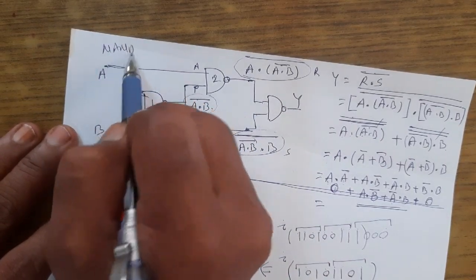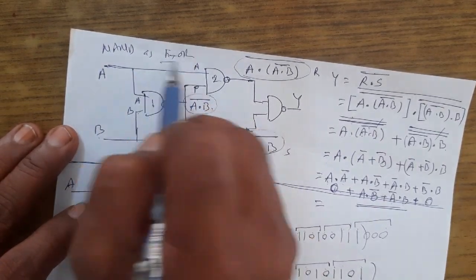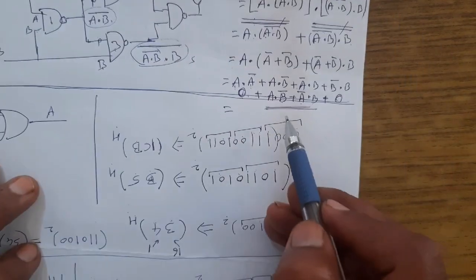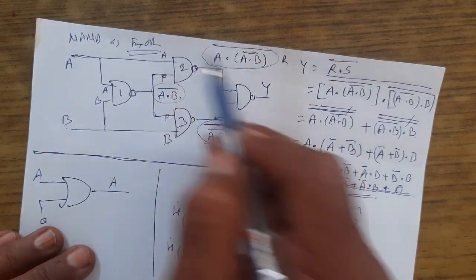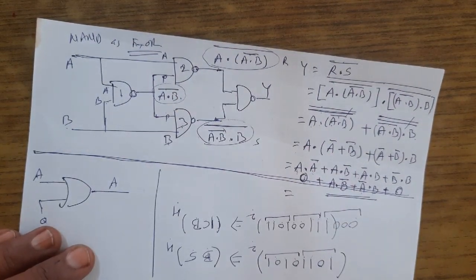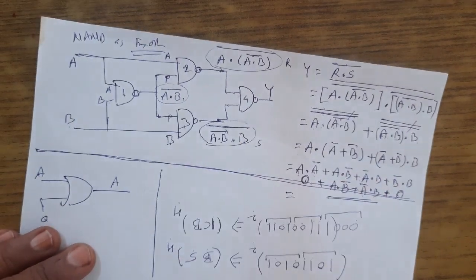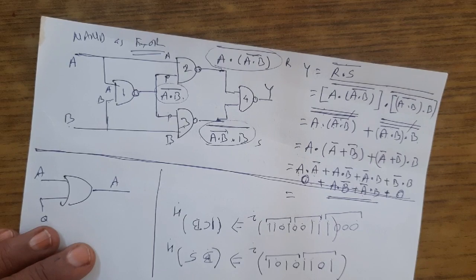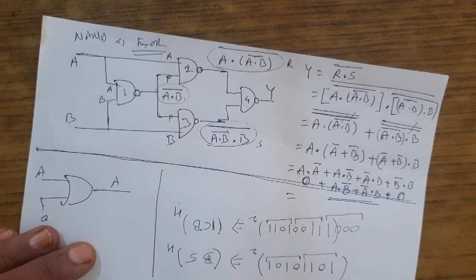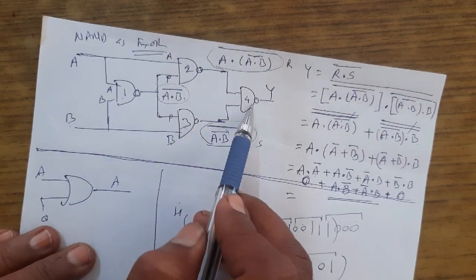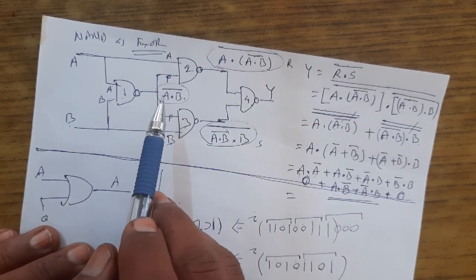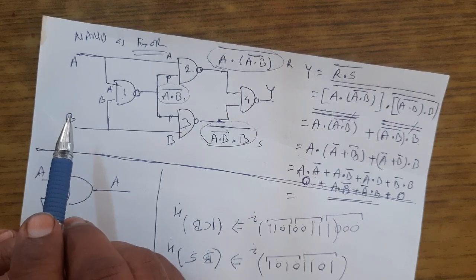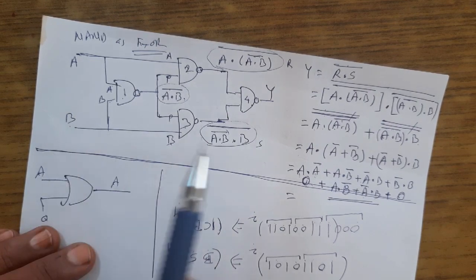Here I will write, here it is NAND as XOR gate. Correct? NAND as XOR. Boolean expression will remain as it is. Truth table will remain as it is for the XOR gate, and this is the XOR gate with help of NAND gates only. This will be the fourth NAND gate. Now similarly, how to implement the XOR gate with help of NOR gates? Instead of NAND you will have to use 4 NOR gates, but check whether it will give you the same result or not. If you have any doubt, then contact me, because it leads to introduction of one more gate.